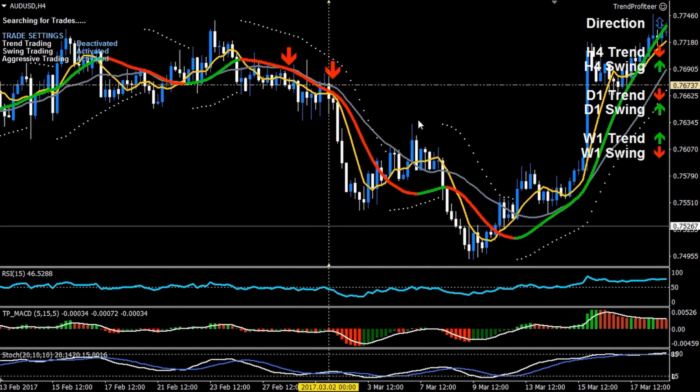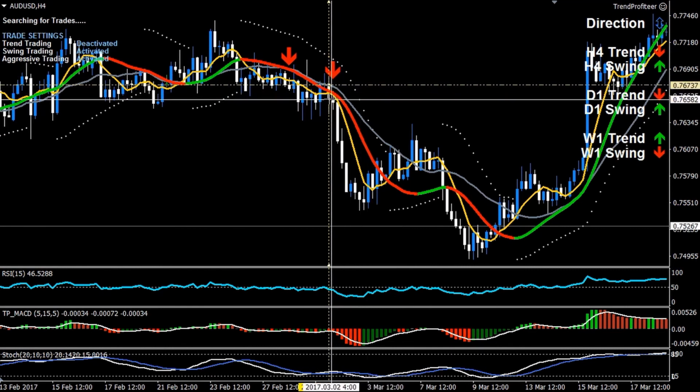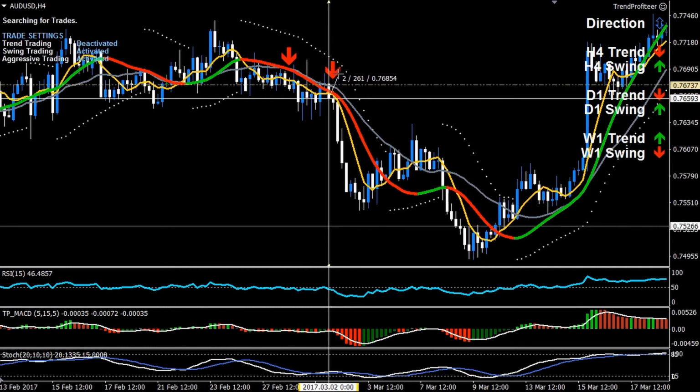And this one was a lot cleaner. There's no spikes, and it dropped like a stone as soon as the signal was created. So let's have a look. Okay, so stop just above the slow moving average. It's only about 13 pips, but let's say we placed it, well, say 25 pips. Again, we like to give it a little bit of room.